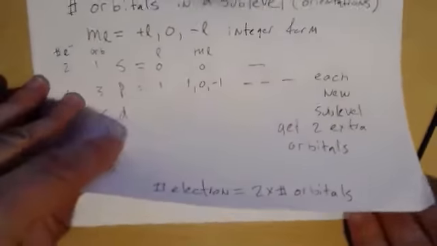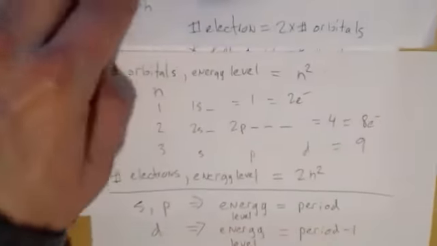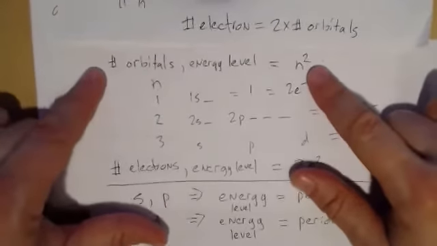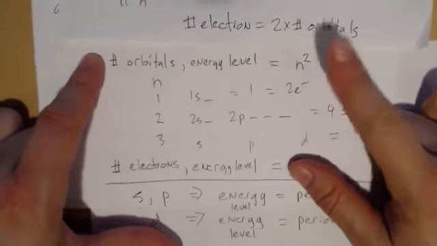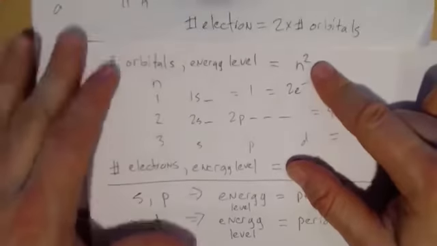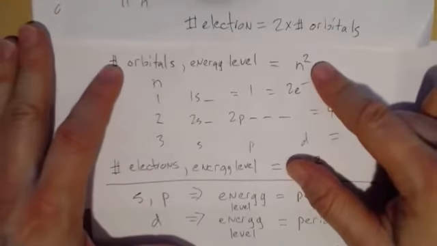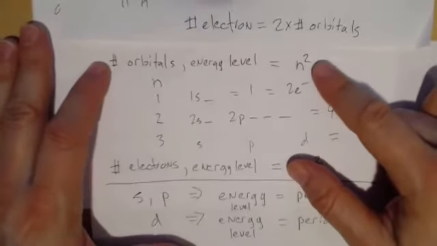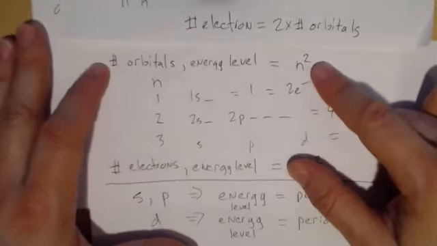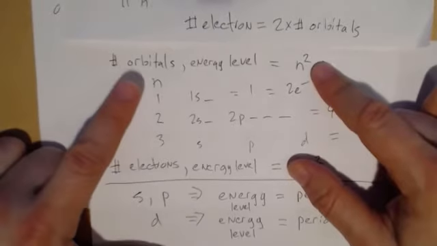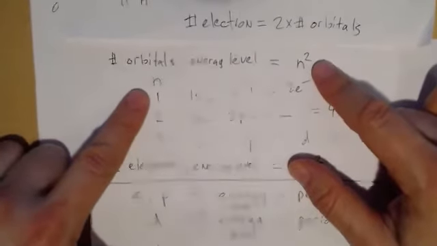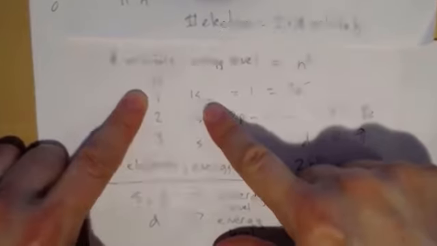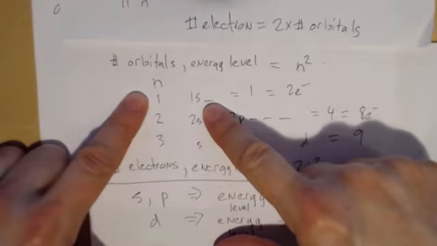All right, let's continue. The number of orbitals in an energy level. So we're not talking about the order of filling, but just how many electrons are in the 3rd energy level? How many electrons are in orbitals that have a 3? Or how many orbitals are in an energy level where it has a 4? And so the rule, the number of orbitals is equal to n squared. So for instance, when n equals 1, 1 squared is 1. There's only one S orbital, and that's it, right?